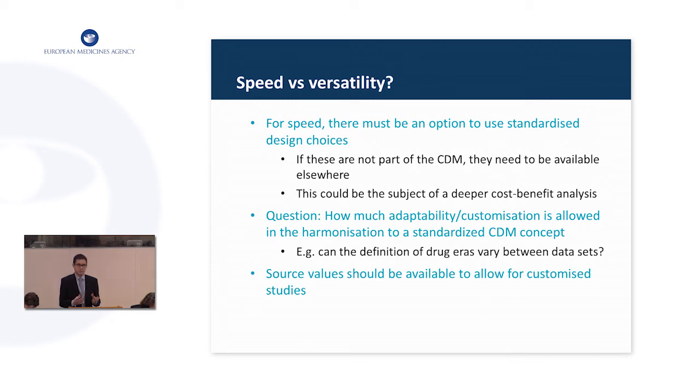And then we were discussing some specific areas, and I don't think the group knows the answer, but there was a question: if you do include these as derived elements in your common data model, how much adaptability and customizability is there in the transition or harmonization from the original data to that standardized CDM concept? For example, we discussed the drug areas that are available in the OMOP CDM. If there's a difference in the drug patterns between Germany and, say, the UK, that you'd like to reflect in how you capture your drug areas, is it acceptable to have different definitions of what constitutes a drug area in that specific German data set versus the UK data set? Or should it really be the same? Is that part of the definition of the CDM? So maybe this is something we can come back to, because we didn't know the answer in the group.